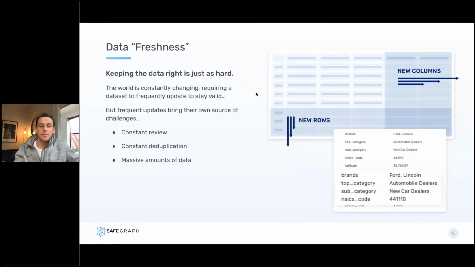Freshness, keeping it fresh. This kind of goes back to the last slide, but ultimately doing the boring things right is the answer here, and that means constant review and deduping. So obsessing on deduping is arguably one of the most important things to make sure that it is fresh, because we don't want to be sending to our clients or the orgs that work with us redundant records. And then randomly sampling whenever we can to make sure that we're not missing some glaring defect that could be present in more of the database than we were aware of.